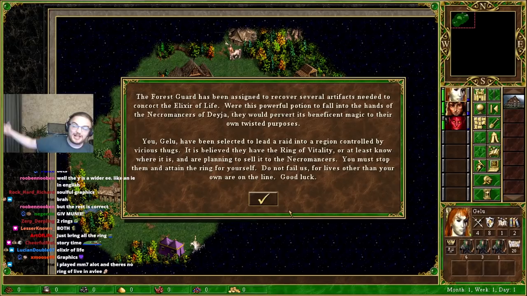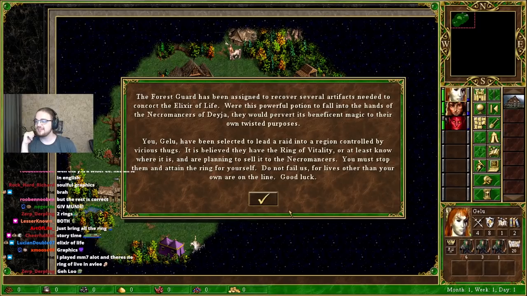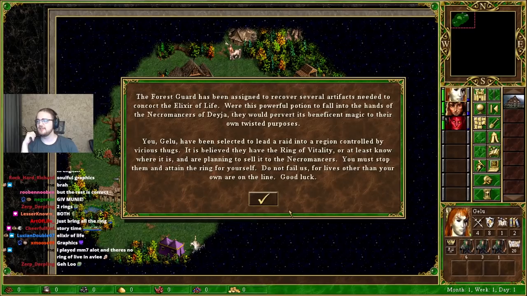Which one is it? Well, at least you know where it is, and you're planning to sell it to the necromancers. You must stop them to attain the ring for yourself. Do not fail us, for lives other than your own are on the line.